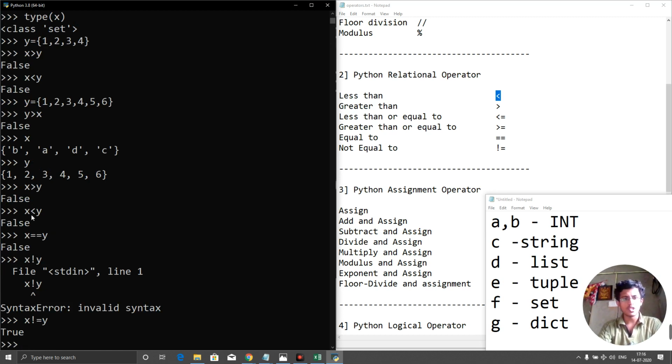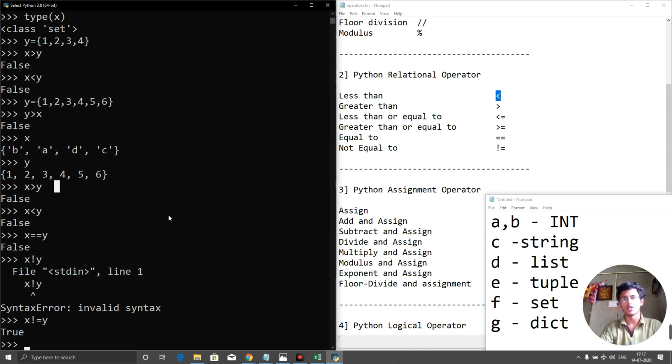But when we check x is less than y and x is greater than y, it is going to give us False in both situations. Here, inside this set is a character, but here it is an int. So I think we cannot compare like that, because one set contains integer values and another set contains character values. If we compare using x is greater than y, then it will give us False.